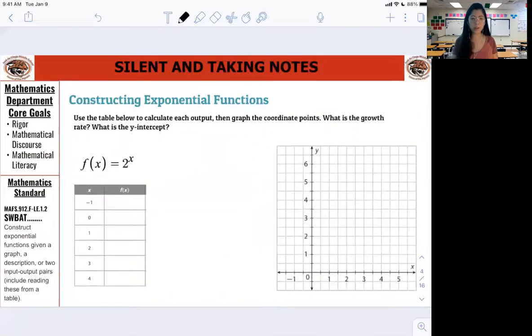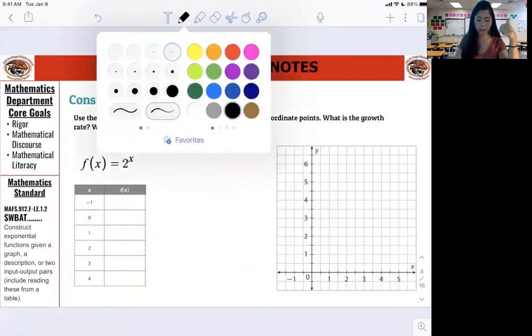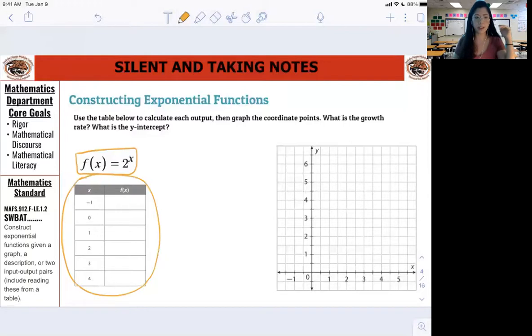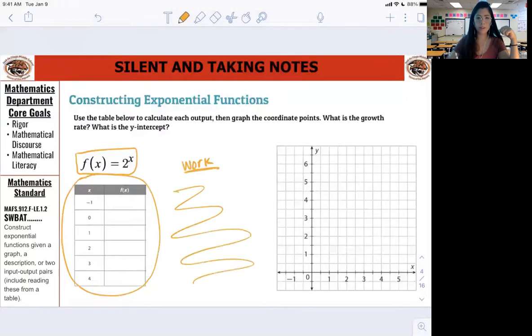When we are graphing, what I need you to do is, in your notebook, write down the function. Everybody's going to copy down the function, and copy down the table for sure. It's going to be a lot of writing today, but that's okay. We'll take time if we need it. Then we're going to be writing a lot of work down in this area. You're going to write all of that down as well. I want to make sure that we're writing things down today because the math and the work that we're doing is very important to keep neat and organized.